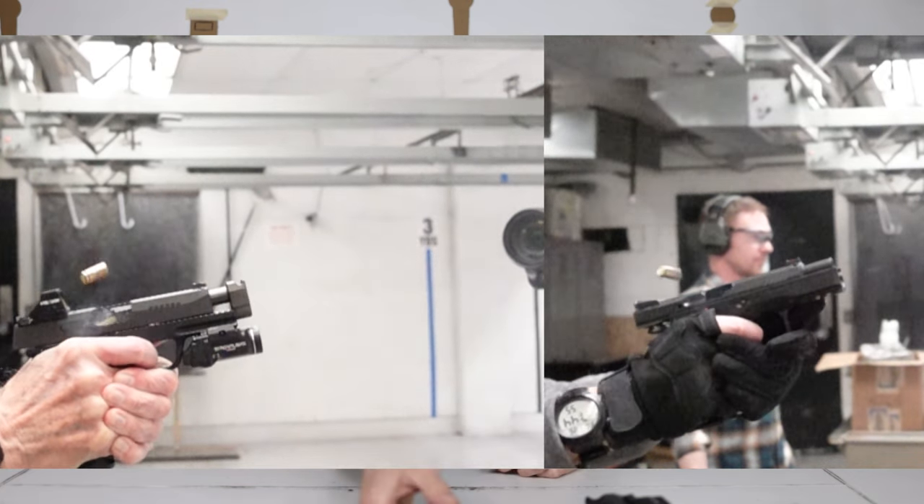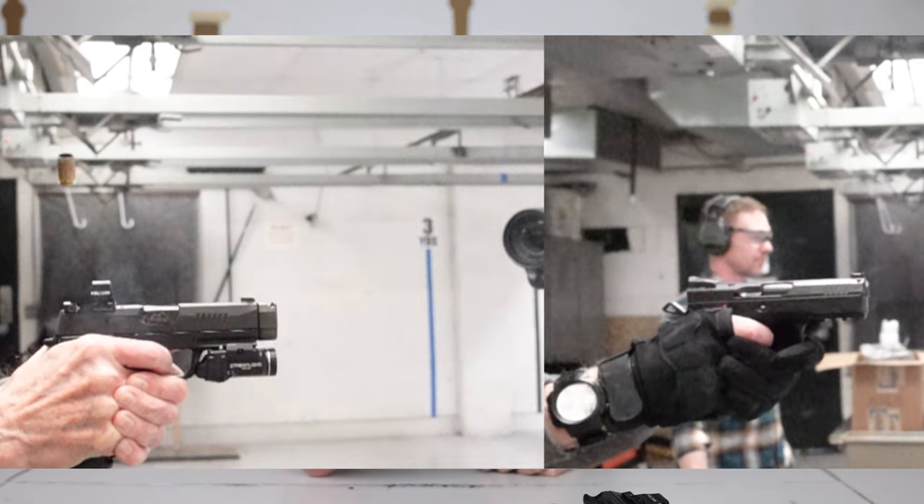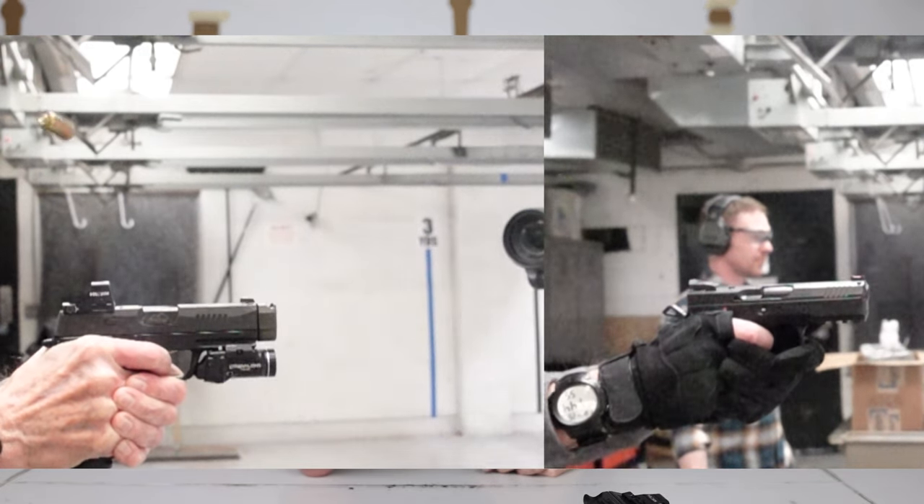The price is $1,200 if that's what you can find it for before tax — that's an expensive EDC. For home defense, absolutely it can work, and these things are reliable. I haven't even been cleaning it, just adding a little oil on the rails. But for me, I'd much rather have a full-size striker-fired for home defense, then pick up a carry gun, and a full-size Shadow II for competition. As you're seeing here, these pistols usually fit two of those categories but not all three.